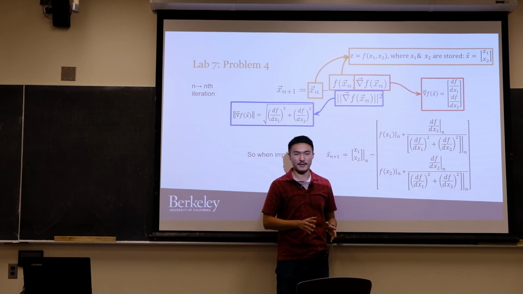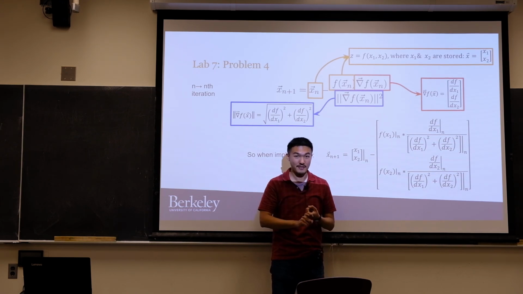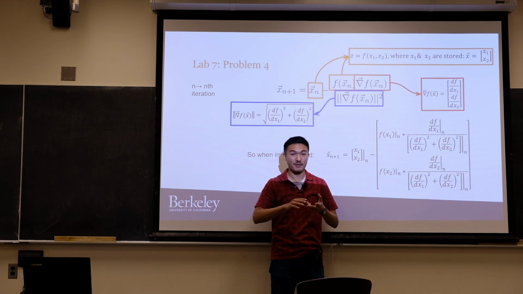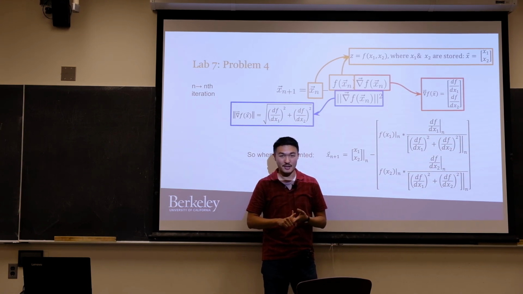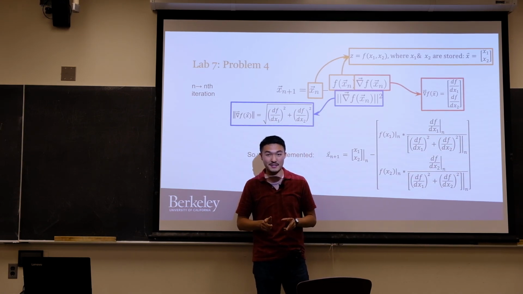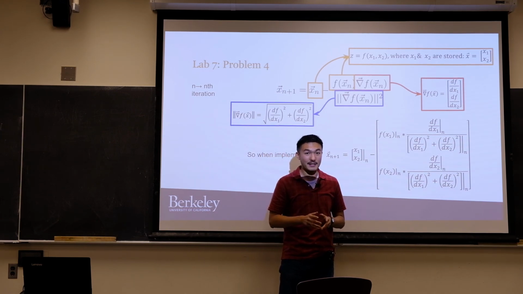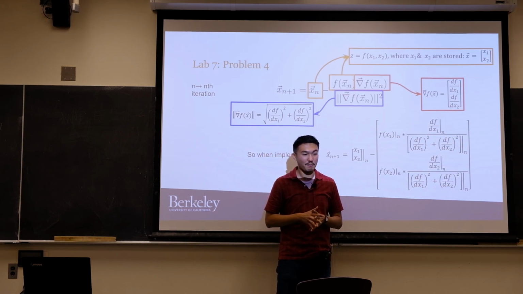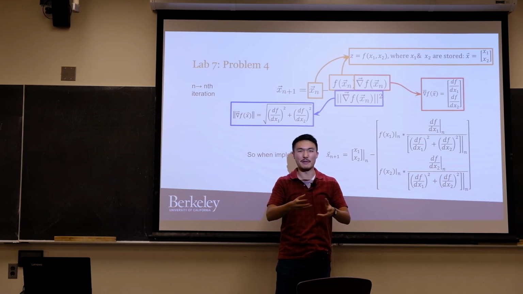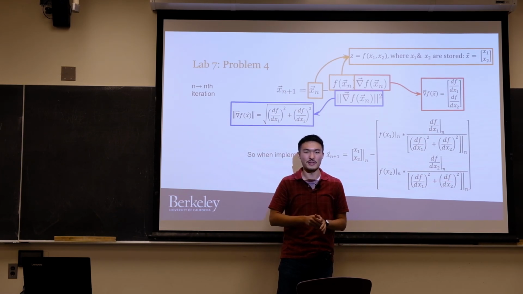So I know it looks scary here, but just be aware that you are given a lot of information in this problem. You are going to be given function handles for not only the original f, the big F, but you're also given function handles for the partial derivatives in both directions. So with all that in mind, it's going to be basically a game of plug and chug and careful note paper keeping, making sure you're always looking at the right boards at the right time.